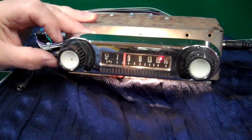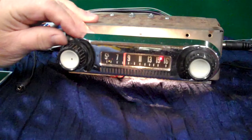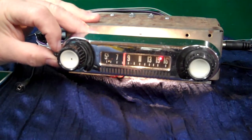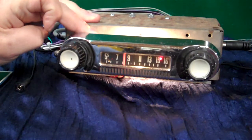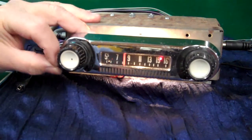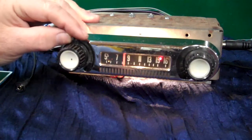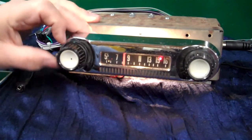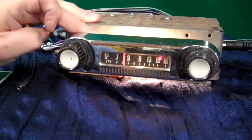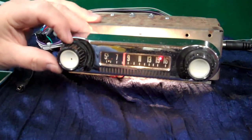Let's go into toner. And the fader, there's your fronts, there's your rears. Going to balance it out, let it beep. All right, we're going to go into balance. One, two. There's your rights, there's your lefts. Let's balance out where we like it. Let's let it beep. Back on treble and bass.